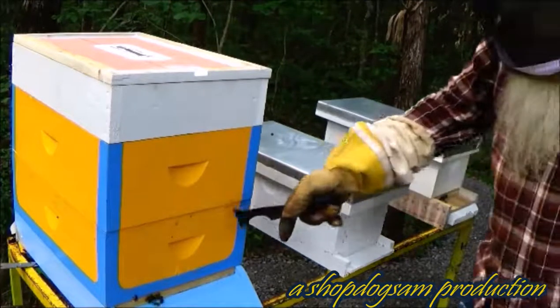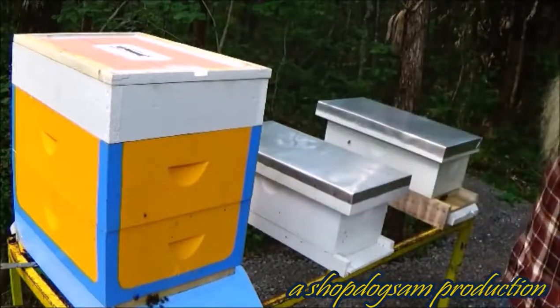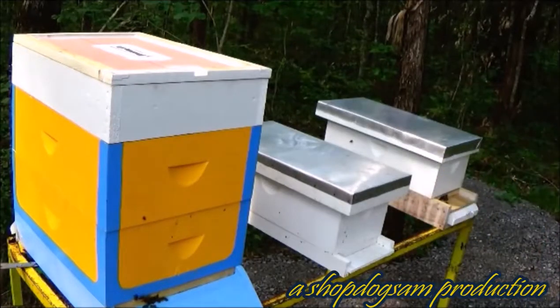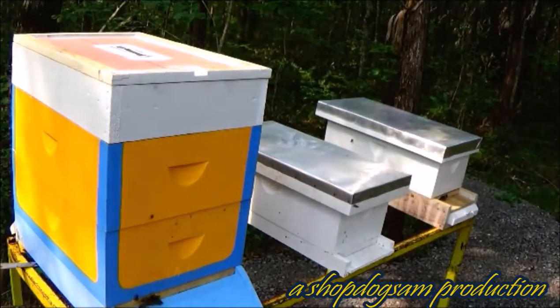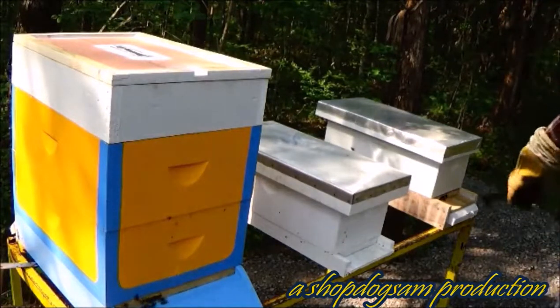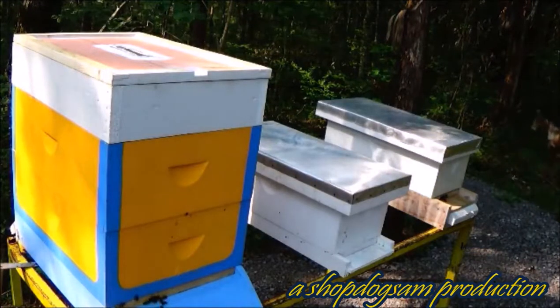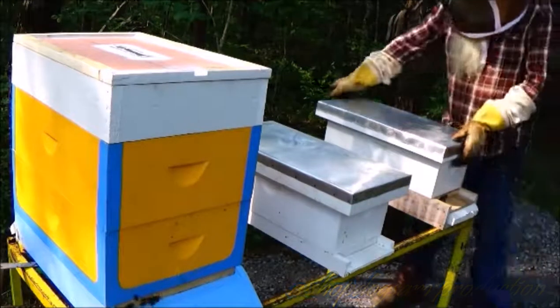Now I could have taken another frame and shaken some of them bees down in there, but I think there's enough bees on that right there to take care of that queen. And these bees right over here, they're maintaining the status quo. That's all I can say about it. They do everything bees do. They don't bring much pollen in.